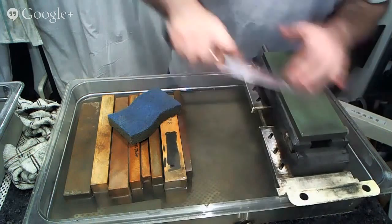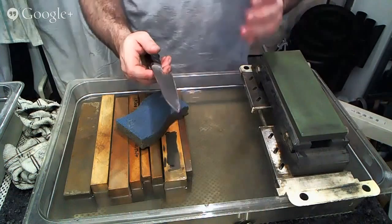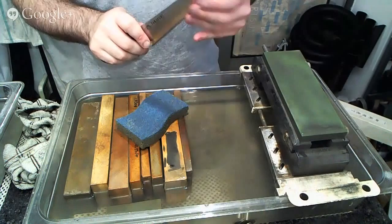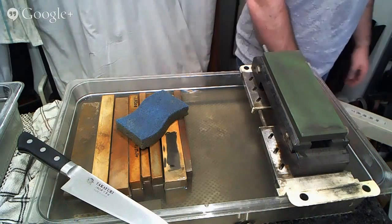And so the synthetic natural stone, and I'd have air quotes if I could, is not a natural stone at all. It's a synthetic stone with all synthetic materials. There's no natural powder in there or anything. But what we were trying to do is recreate what the edge feel might be from a natural stone using a synthetic stone, and also create a softer, muddier stone, but one that wouldn't dish quite as quickly as some of the really soft stones that we have. So that's what's going on there.